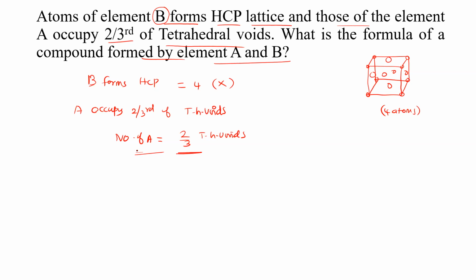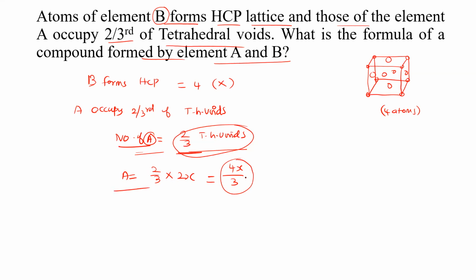And we know that if the number of atoms is N, 2N tetrahedral voids are there. Then we can calculate 2/3 into 2x. So what about the total? That is 4x/3. That is the A value. Is that clear? The A value will be taken as 4x/3. Why? Because if the number of atoms is N, 2N tetrahedral voids should be there. But here only 2/3 of the tetrahedral voids are occupied. So 2/3 into 2.